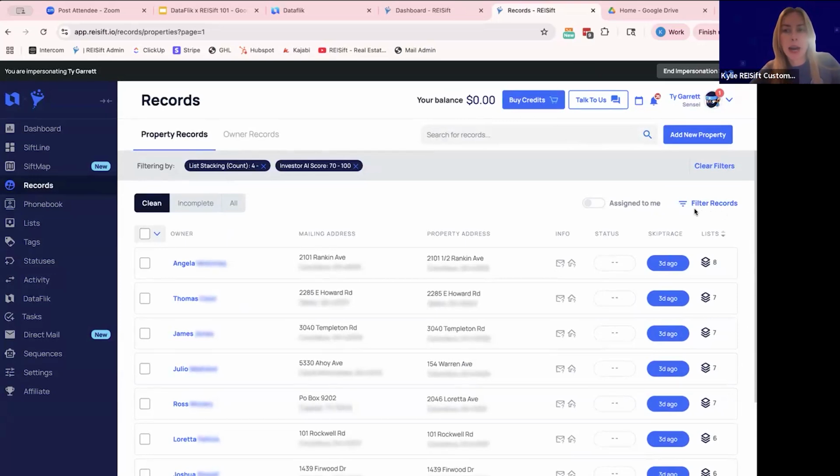We also tag by when it was purchased, so we tag by the week and the month purchased. If you wanted to see just the new records that are added that week or month, you'd be able to filter using our tags filters by including and excluding those certain tags. That's also going to allow you to see what fell off from the previous month as well.